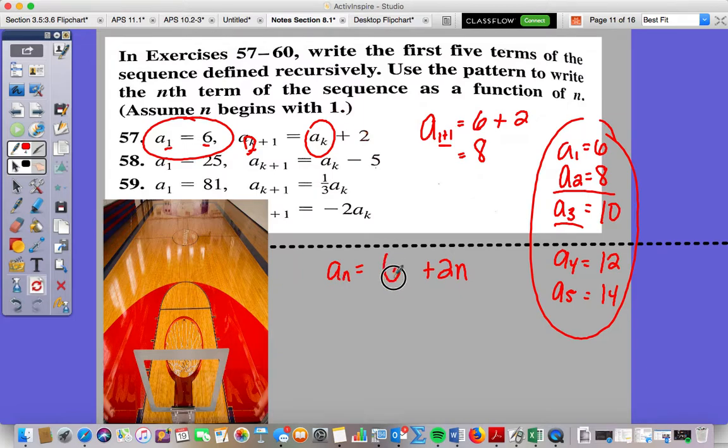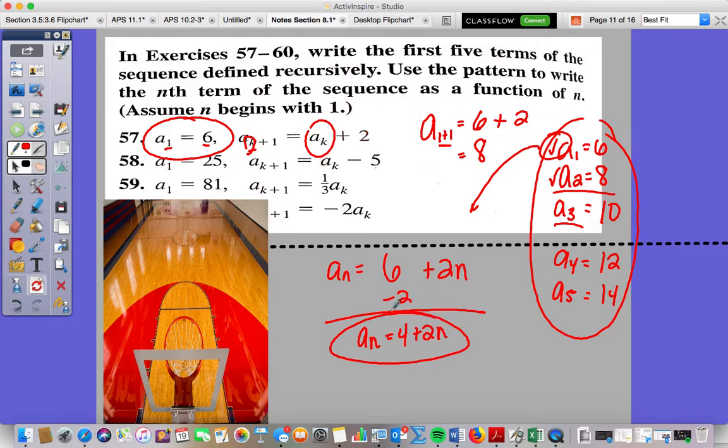So if I put 6 plus 2n in, and I want the first term, I plug 1 in, I'm going to be off a little bit, right? Because 6 plus 2 would be 8, so I would be here instead of here. So I want to be here, so I want to subtract 2 to get to 6. So when I subtract 2 by this equation, the equation we would get would be 4 plus 2n to get the 5 terms that are there, okay?